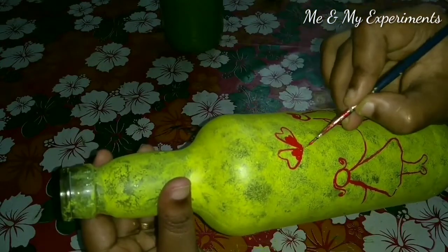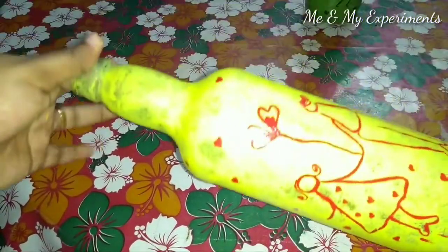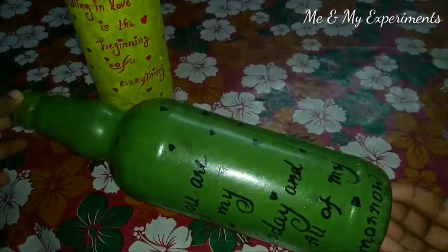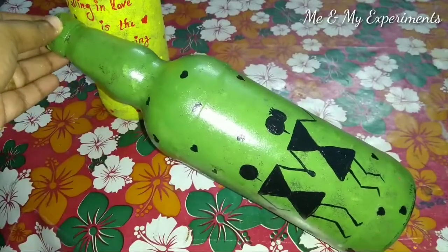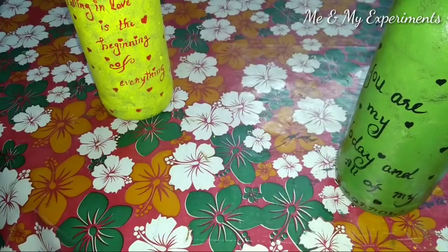I used the same green bottle finish. Now, if you have two bottles ready, you will need to make a very simple symbol. You will need to write some of your names. If you have two bottles, I will use two paintings. This is the human figure design. I will try this as simply as you can, and use the bottle next to the next side.